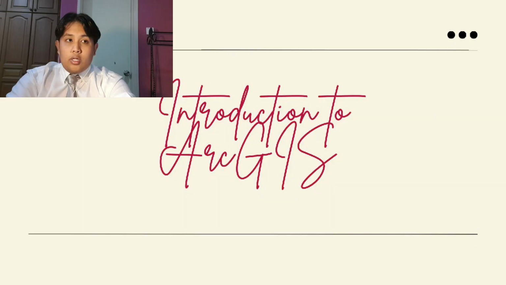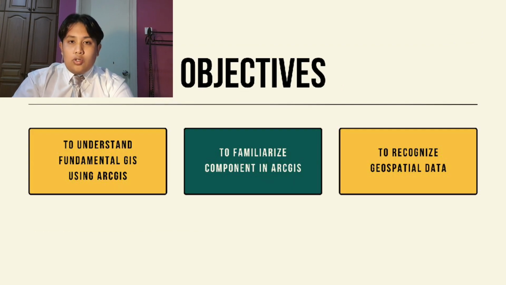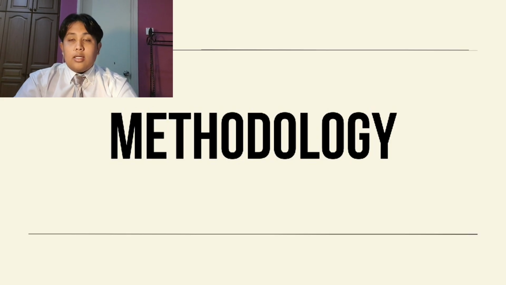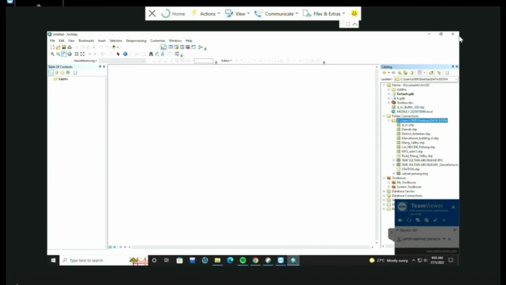My name is Amir Rafiq Bin Rizal and today I will be presenting about Module 1 EVT554 Introduction to ArcGIS. So the objectives of this module are, first, to understand fundamental GIS using ArcGIS. Second, to familiarize components in ArcGIS. And lastly, to recognize geospatial data. Next are the methods. First, let's do the data management.